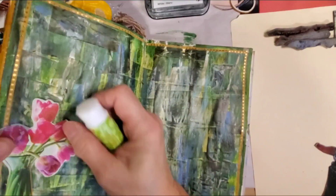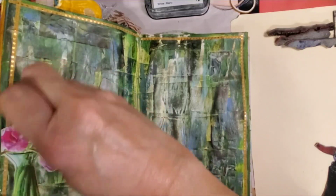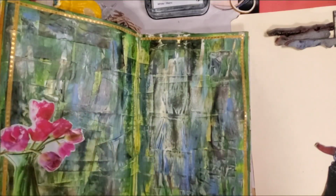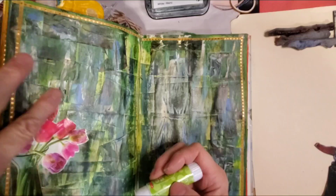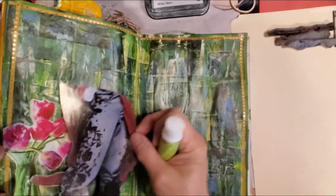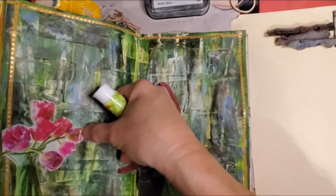I'm still going through my magazines, so I've done that for the last two or three days. And I was going through my craft room, cleaning that out as well, trying to get rid of stuff I don't use that is just taking up way too much space in my room. And, well, I was wanting to put that down under that again.